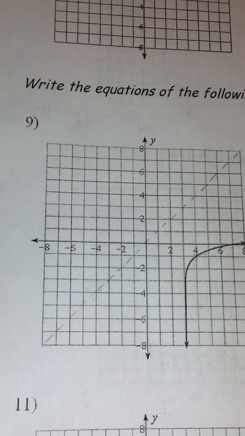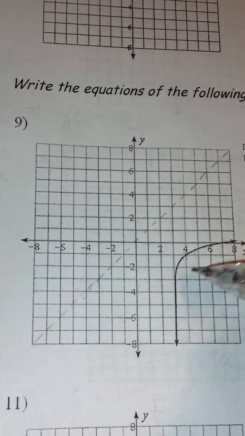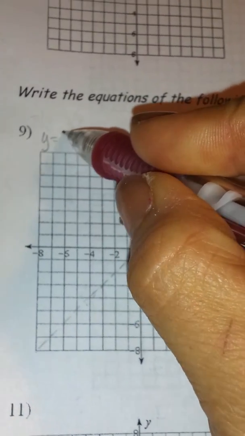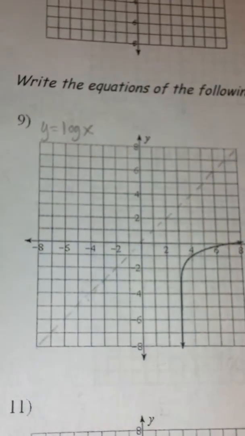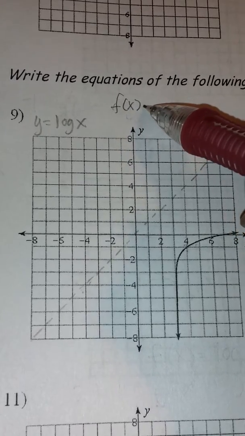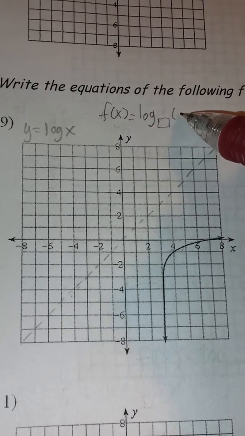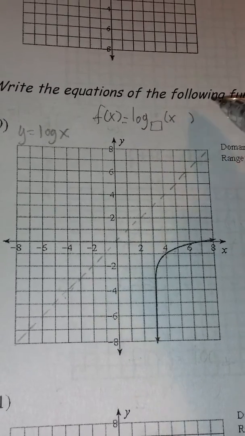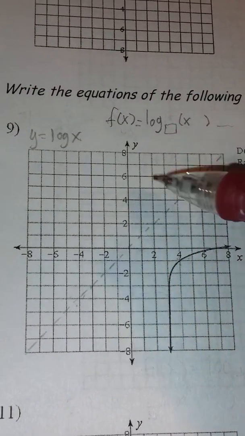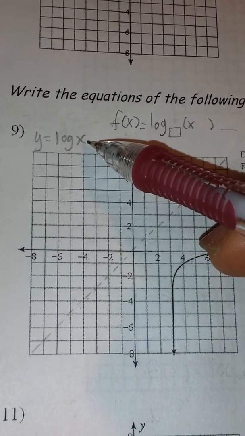I am going to take this log graph and I'm going to draw right here what it looks like when y is equal to log of x. Without any kind of translation, after all the work that we do, we're going to end up with some kind of base right here, something that shows x has moved left or right a certain amount and then up or down a certain amount. But for right now, for our introduction, just look at the function y equals log of x.